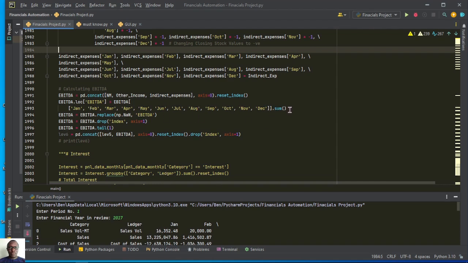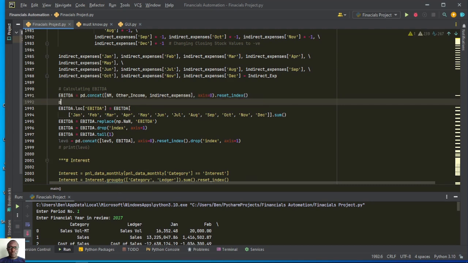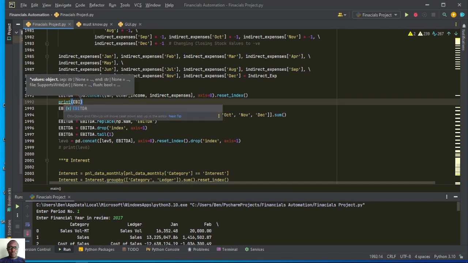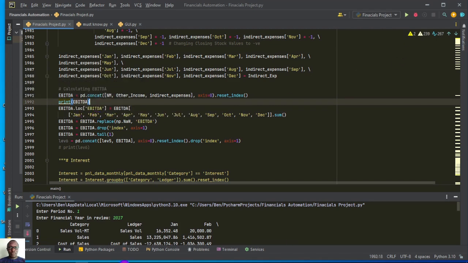So let me print for you what we have as EBITDA before we sum the values. So here we'll print, in brackets, EBITDA. I want us to see what we have as EBITDA.